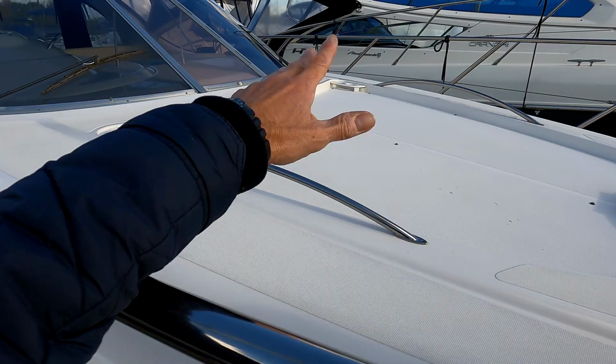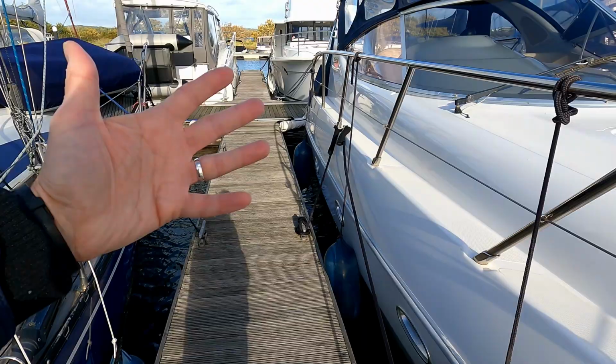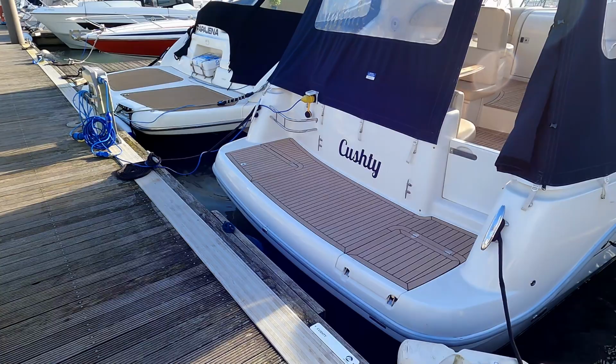Although it does have side decks on both sides, there is also forward access to the front window. So like on a conventional sports boat, you can fold that window over and gain entry to the fore deck without having to go around the side decks, which is really nice if it's a bit of a rough day. Full canvas covers here. It comes with a radar arch. And you can see before we head in, you've got an omnidirectional TV aerial there and a little tower there for your nav lights. Really decent sized bathing platform.